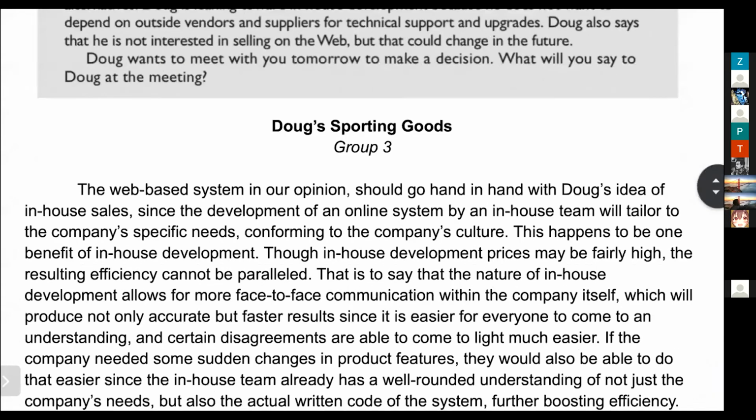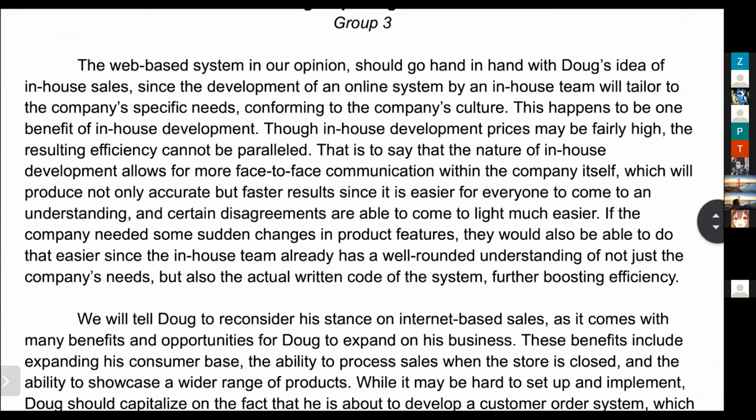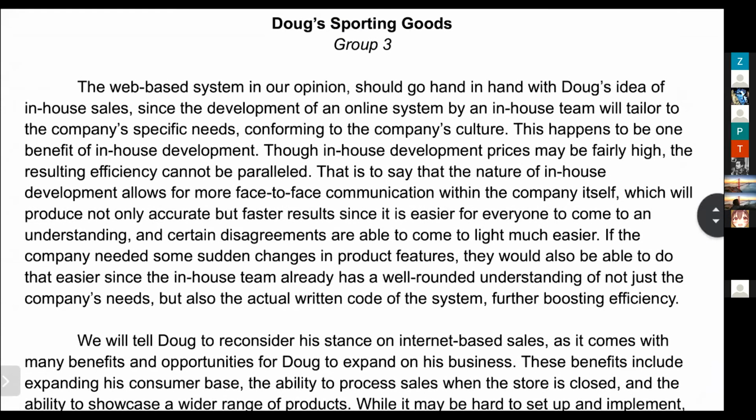Okay. So Doug had suggested that he wanted no web-based system, but at the same time, he's leaning towards an in-house development option. But maybe he could use an alternative view.